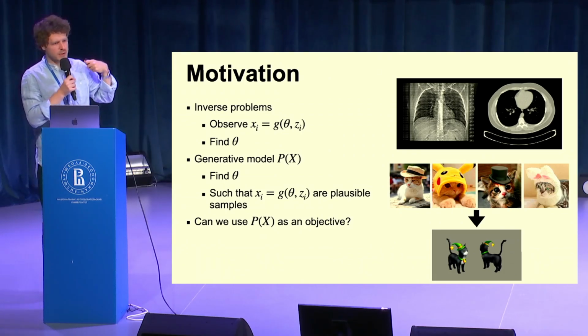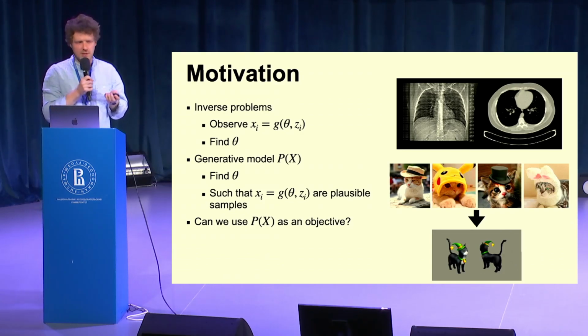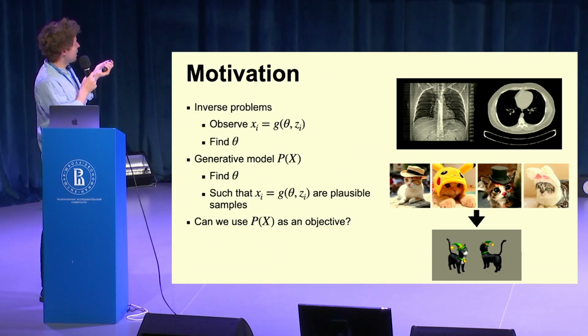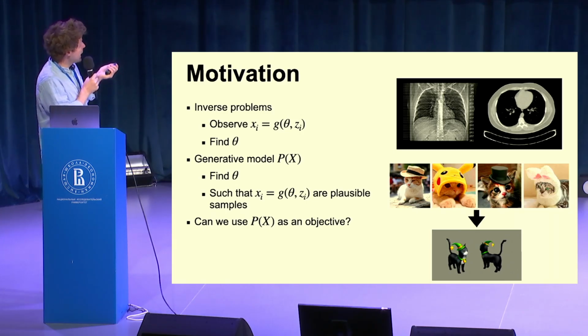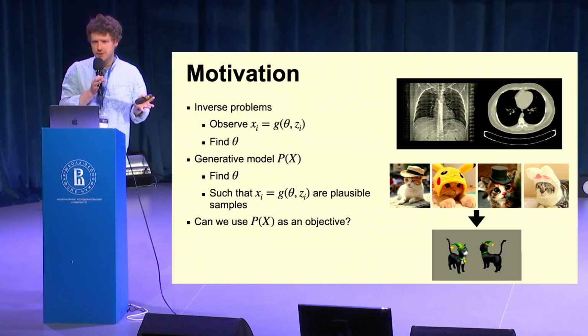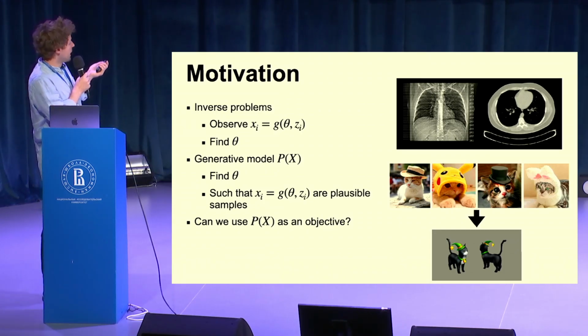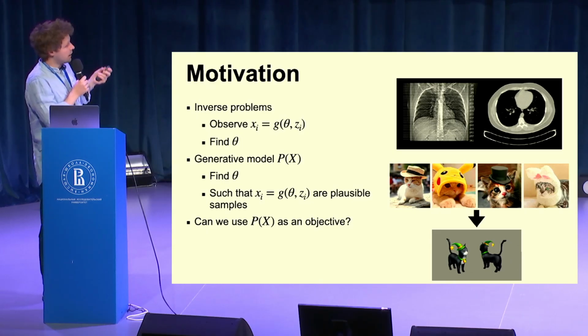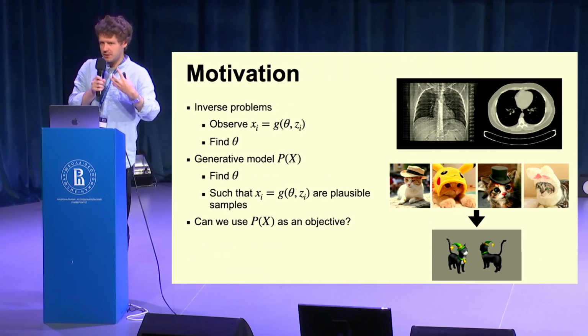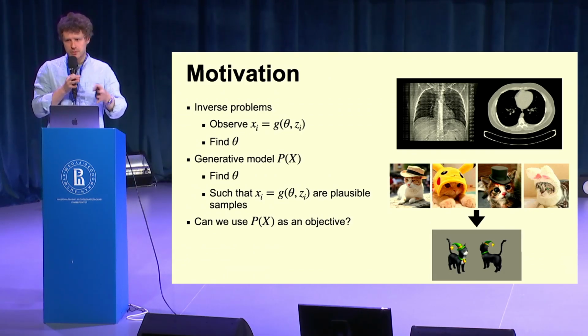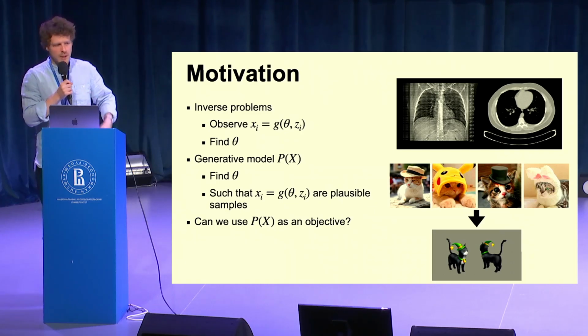Recall the previous lecture. We were working on novel view synthesis. Our measurements in this case were pictures taken from a known camera pose. The camera pose varies, so the camera pose is z_i. It leads to picture x_i, and the parameters, the shape of the scene we want to reconstruct, are represented here as theta. So we want to reconstruct theta, but we can only look at the pictures of a scene; we cannot touch it or do some more complicated measurements.